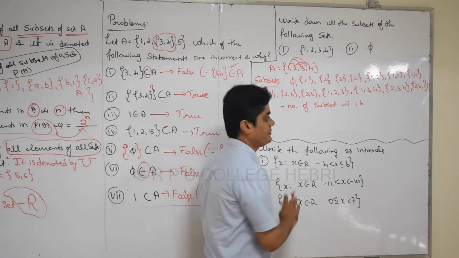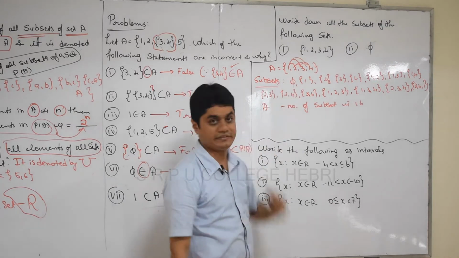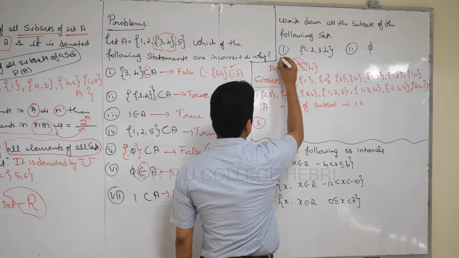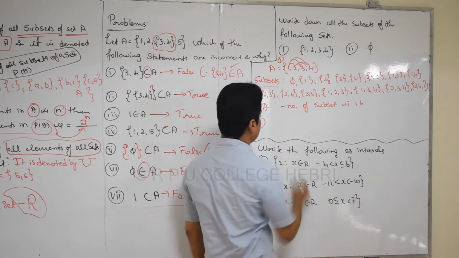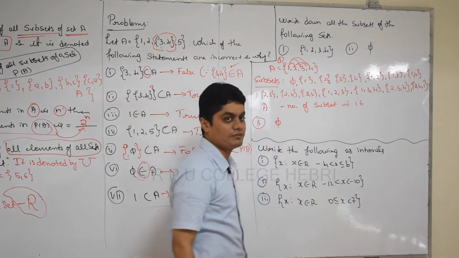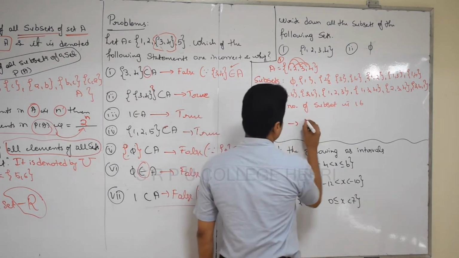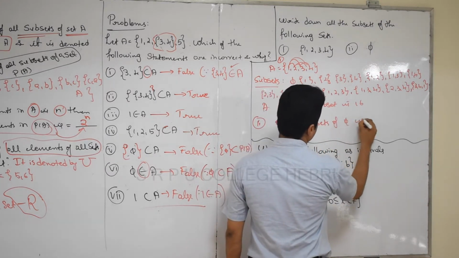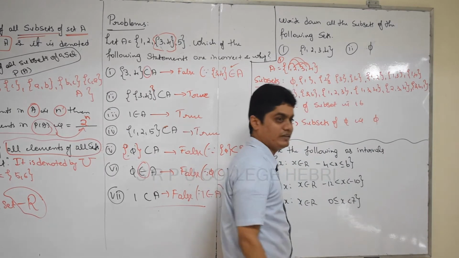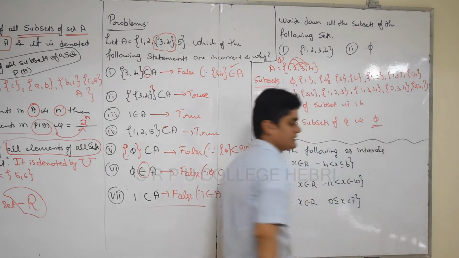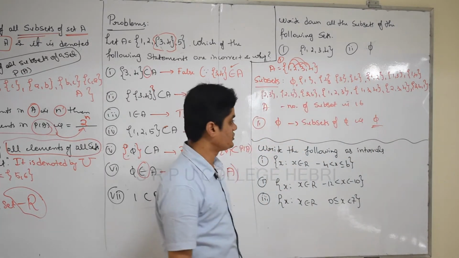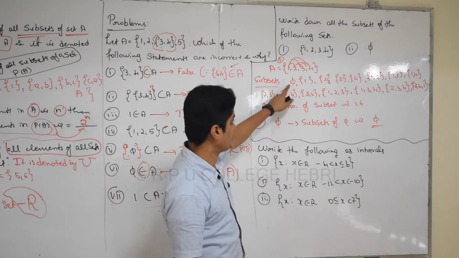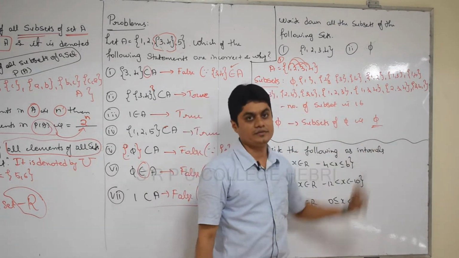These are the 16 elements of this, subsets of the given set. So the second question is, this is the answer to the first question. What is the second question? Subsets of the null set. How many subsets can you have for the null set? Subsets of the null set is again the null set. Only one set is possible, that is the null set itself. No other subsets are possible, only the null set. So here you got 16, here you got only 1.